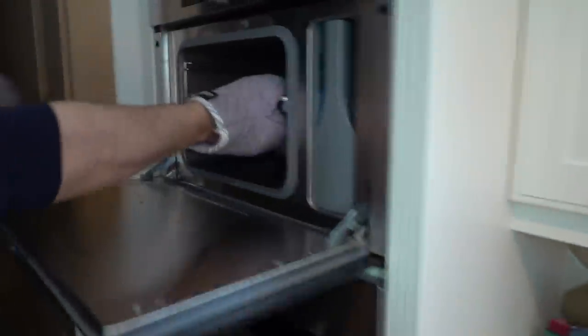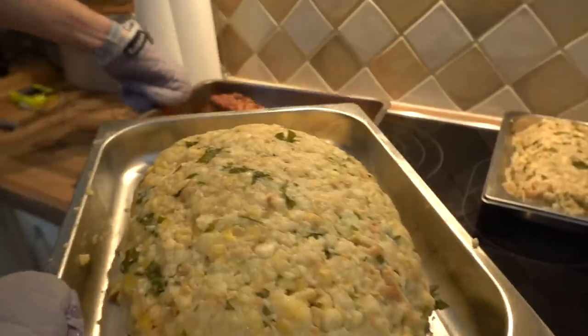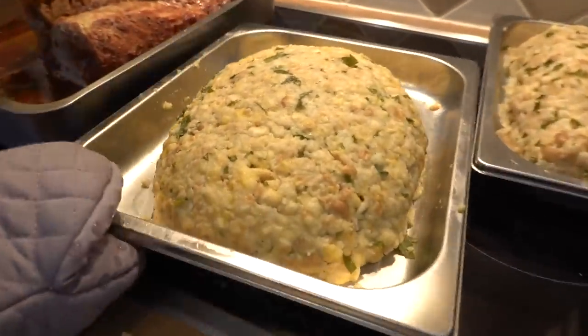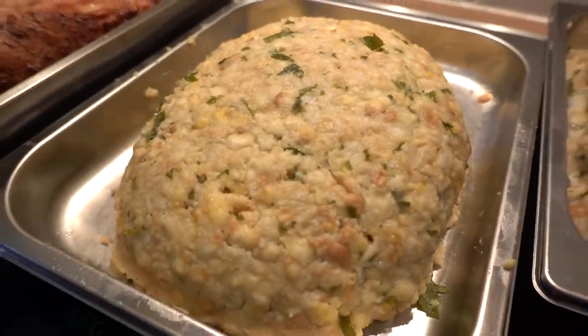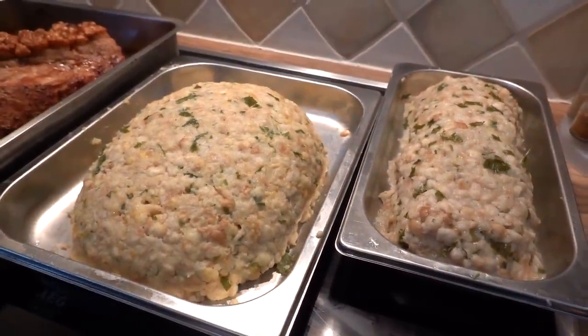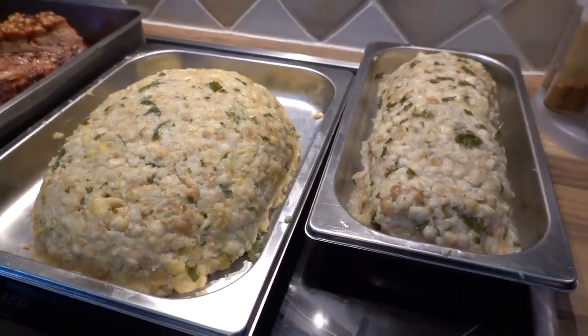The traditional one, and as you can see, I think there is not much difference between them looking. That's what I was interested in, also, would they react differently? This one is a little bit more moist than this one. Yeah, that's a difference that I see. Yeah, maybe because the traditional one is more compact. Yes. And the vegan version, the plant-based version.